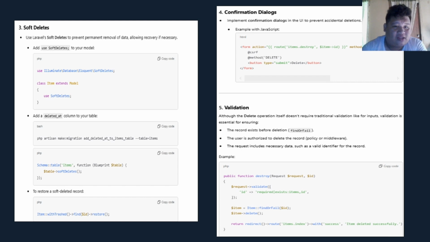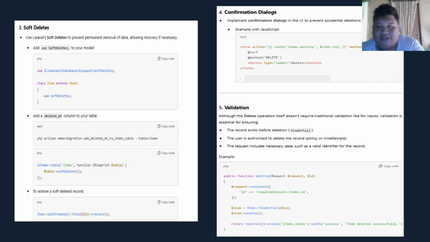Add a deleted_at column to your table. In a PHP migration, add deleted_at to your items table. Then the code, Schema::table function, $table->softDeletes(). To restore a soft deleted record, Item::withTrashed()->find($id)->restore().